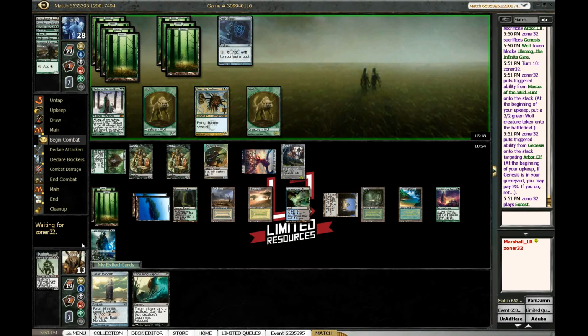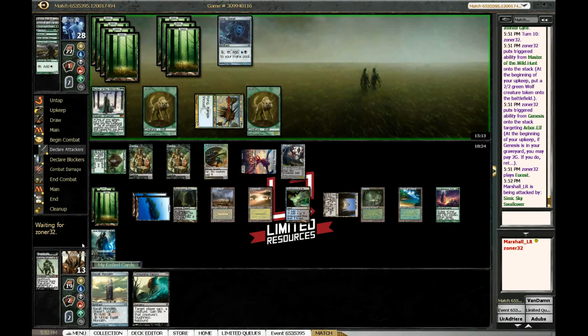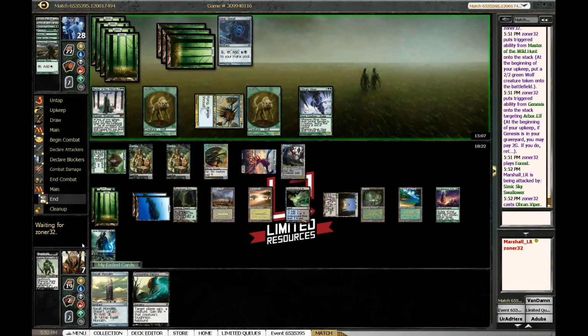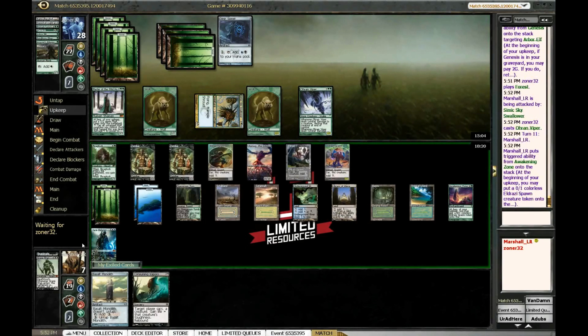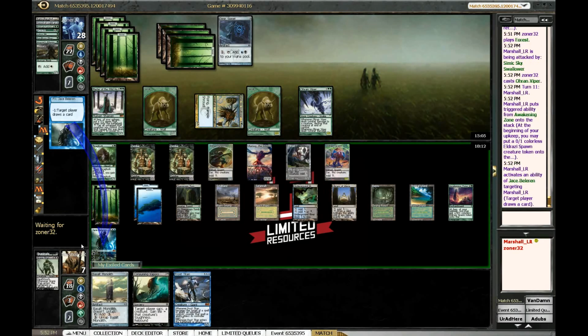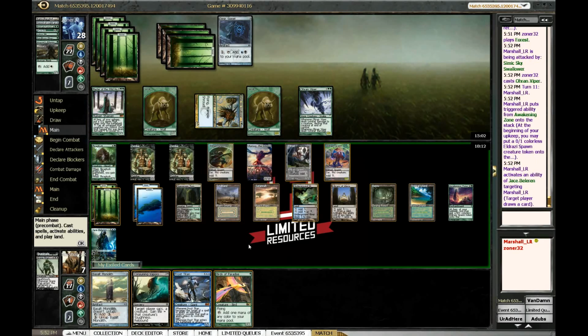Ooh, we got a nail-biter here, kids. This one's close. He's going to attack with Sky Swallower. Yeah, take it. 1 card in hand. It's an Oran Viper. I don't think we care about that terribly much. We can block it. Oh, hello. And a Bop? Bop doesn't really block that very well, but he's quite nice.